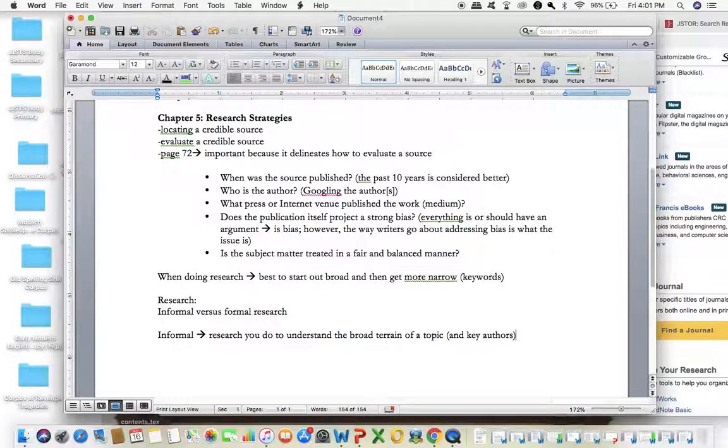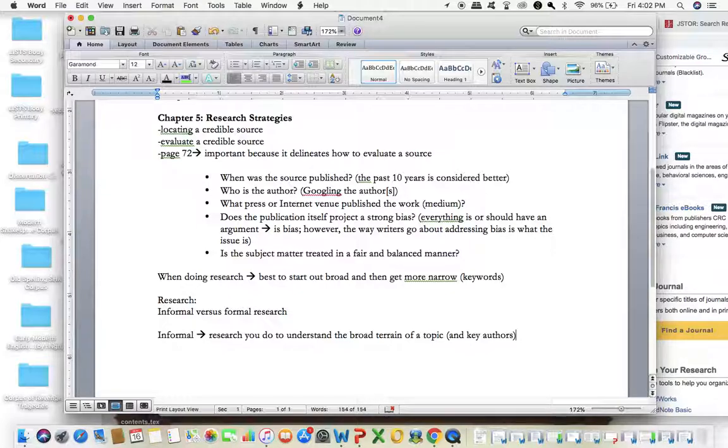So it's when you kind of have an idea of what you want to research, but you're not completely clear of what. Even if you have an idea of the topic or you've done work on the topic before, it's always still a good idea to do informal research, because you need to know what other people are saying about it. Like, what is the general, what we call the broad terrain, or sometimes it's called the critical terrain, but that's more for formal research. But in general, what's the landscape?